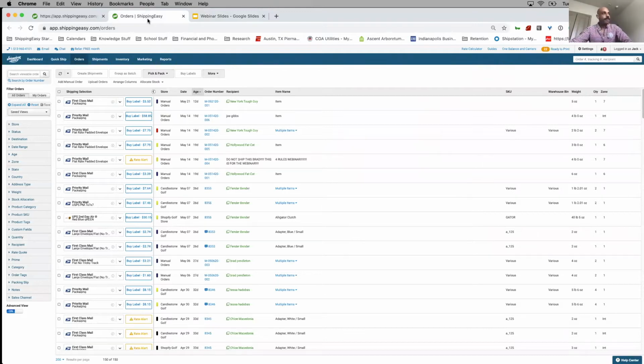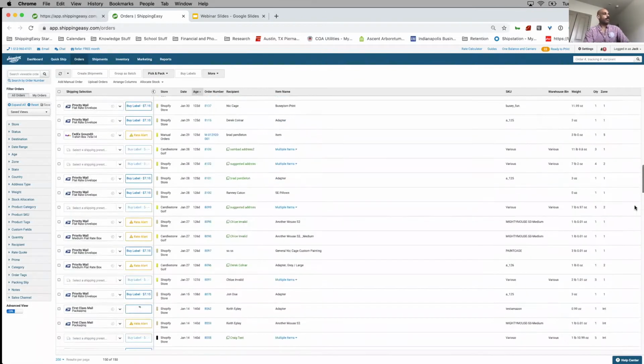So this is it. This is the Shipping Easy orders page. If you have a site on Shopify, on Amazon, on BigCommerce, Magento, there's a ton of different platforms we integrate with. As soon as an order is placed, it's going to land right here. As you can see, all of my orders are organized into various rows, which I can sort. What I mean by sorting is right now they're arranged by their age. So I have my newest orders populated at the top of the page, and my oldest orders, if I were to scroll all the way down, are at the bottom of the page.